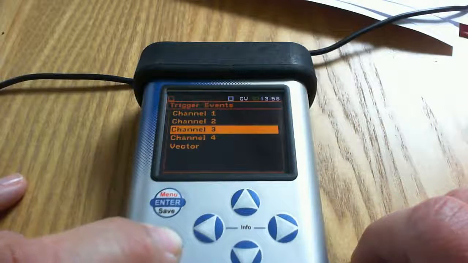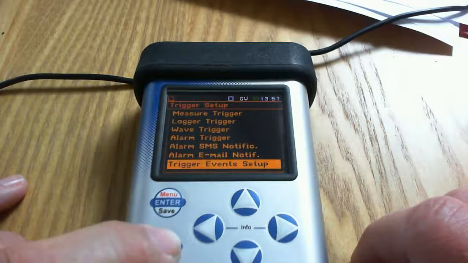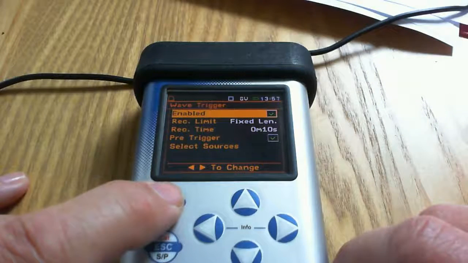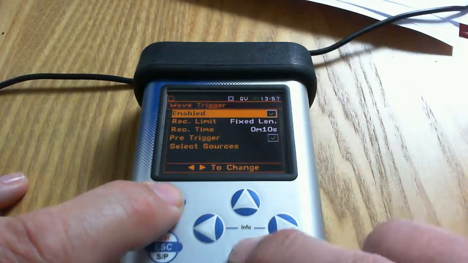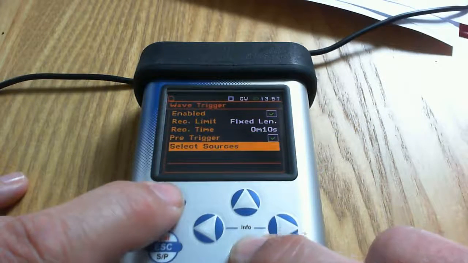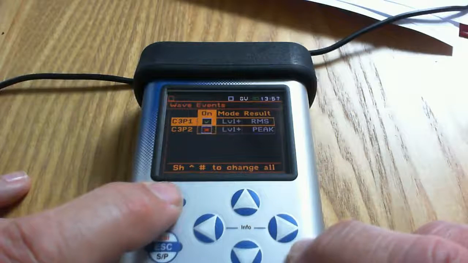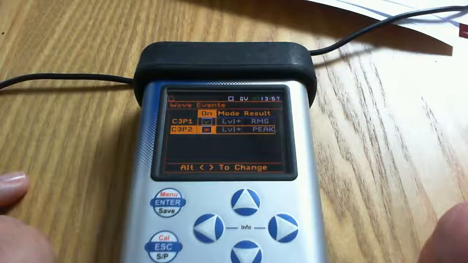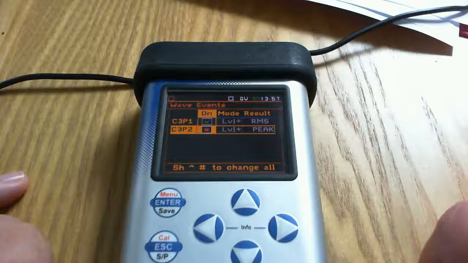Now we have those events defined, I can come up to the wave trigger and enable that. I can choose how long I want my signal to be. I can put a pre-trigger in if I want to, just like before. And now I can select the sources, and you can see that I've added an additional trigger in the table here, which is now looking at channel 3 profile 2 rather than channel 3 profile 1, which of course is the weighted acceleration channel.